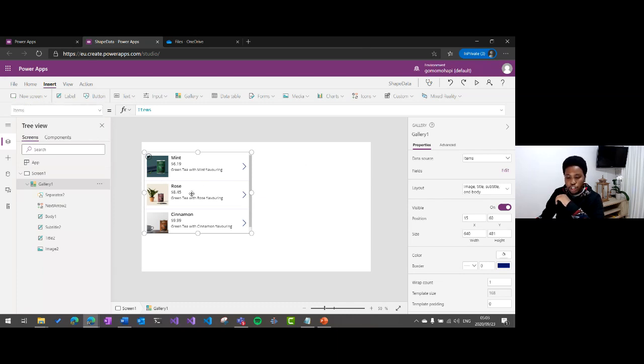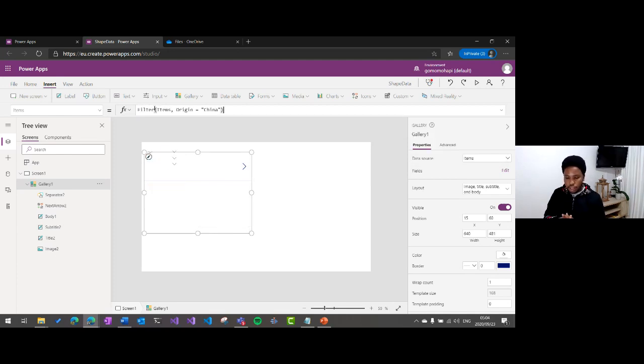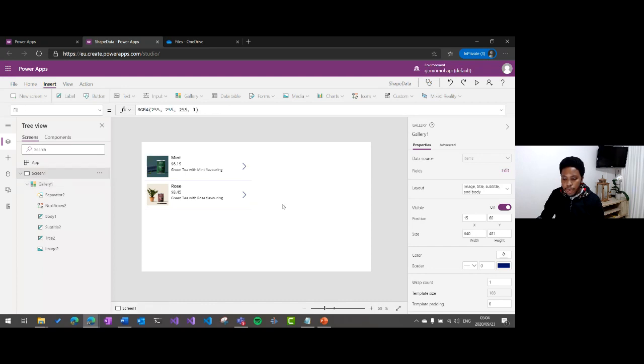As we saw earlier on, the name of that table in the Excel spreadsheet is conveniently named items. If your table is called students, or whatever it may be, that table name will be in the space over here. So let's paste in that expression that we had from the exercise. We'll note that now only 2 records are showing up in our gallery. This is because, based on the condition set in our filter function, these are the only 2 records that match that condition.